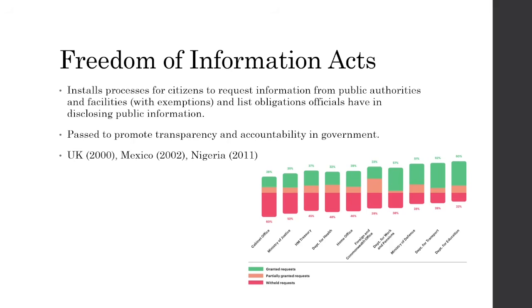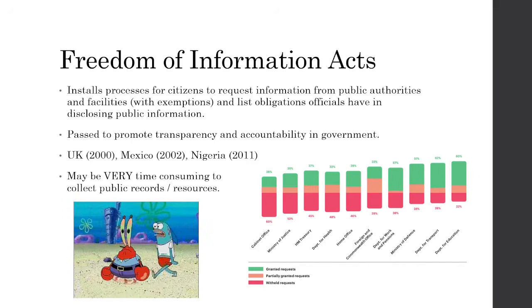And this graph here shows the different political institutions, I believe, of the United Kingdom. It shows the amount of public records requests that have resulted in a granted request or partially granted. So they didn't get everything they wanted, or they couldn't get it because it's not available to see. Not everything is available. Like I said earlier, a lot of it is private information. You can't ask for another person's healthcare information. That's private to someone, even though in the United Kingdom they have public healthcare. That information is still private, and that individual is still protected under the law.